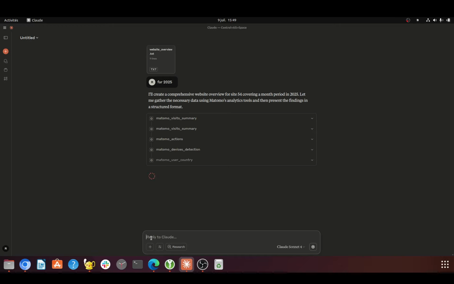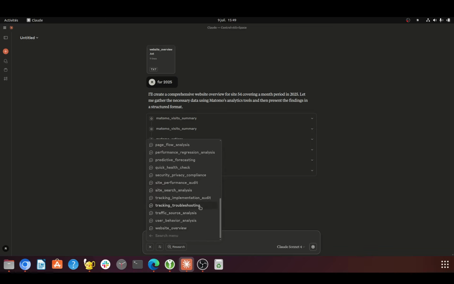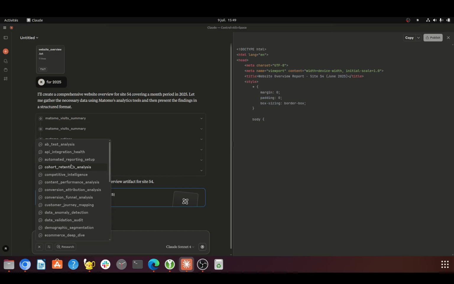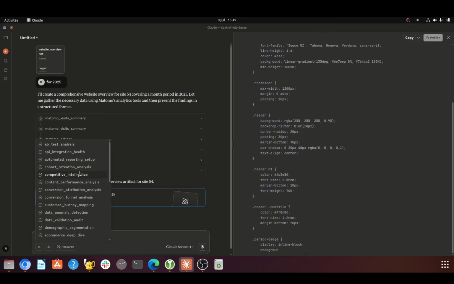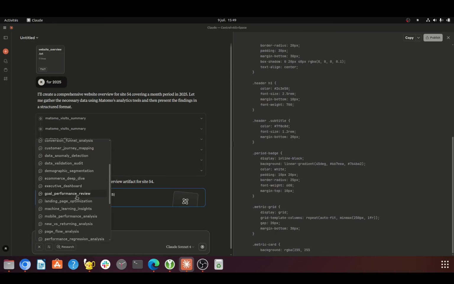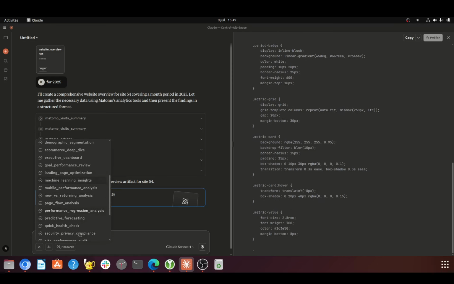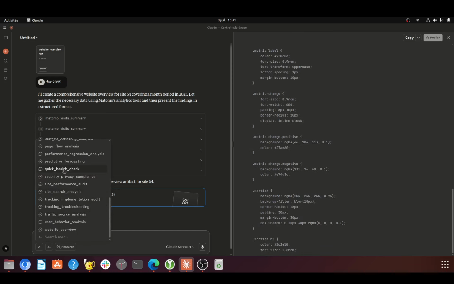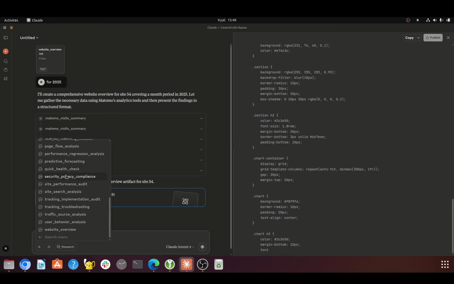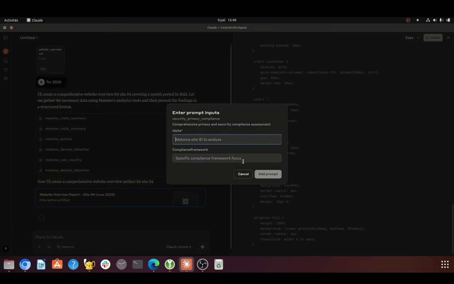Of course, in terms of prompts that you can use, you will have some useful ones. So for example, let's say configuration analysis, where you ask it straight away, for example, to make an audit of my Matomo. So typically here, quick health check or security privacy compliance will be really useful.